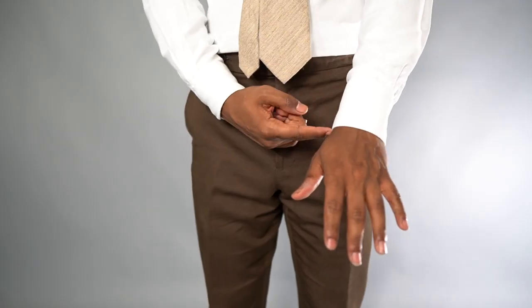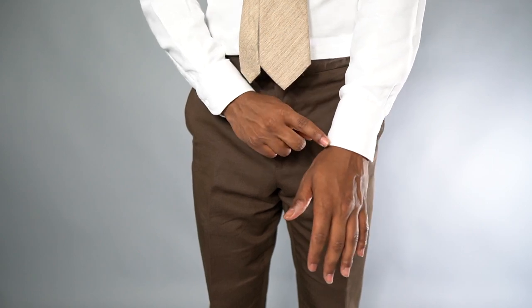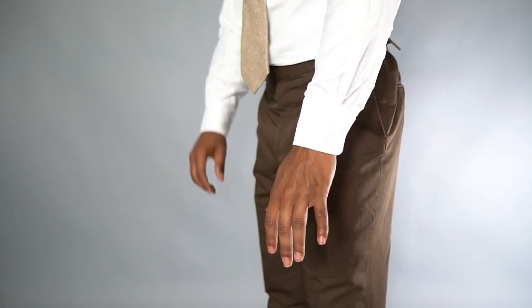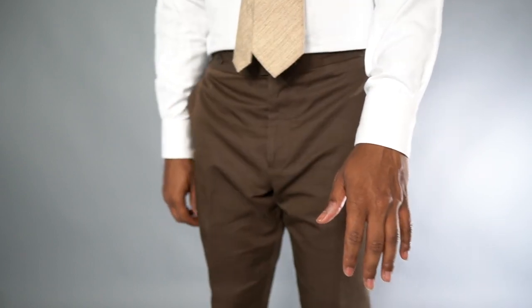A general rule that I follow that works absolutely perfect for determining your sleeve length: with your arm down, make sure that your cuff falls right behind where your thumb is — at the beginning of your thumb. You don't want it further back because it's going to be too short. That's the general rule I follow to make sure my sleeve lengths are the proper length with my shirts. And if you're wearing the right shirt when you go to get fitted for a jacket, it should fit properly.